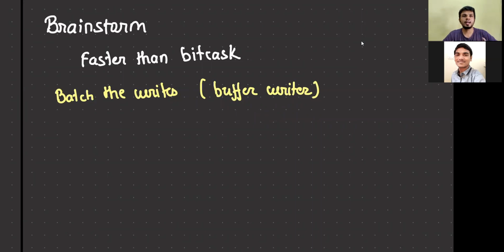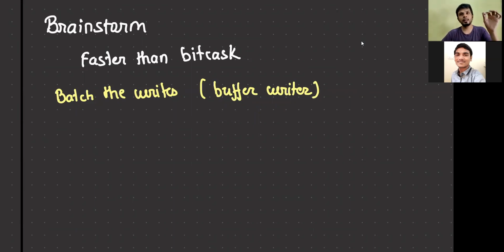Did everyone understand what Varun was trying to optimize? Varun said that instead of writing to disk every time, and this is a very similar optimization to what we applied in distributed ID generators, where instead of writing IDs every time onto disk, we applied that if my counter mod 1000 is equal to 0, basically once every 1000 times, only then will you write it to disk. This is very similar to that.